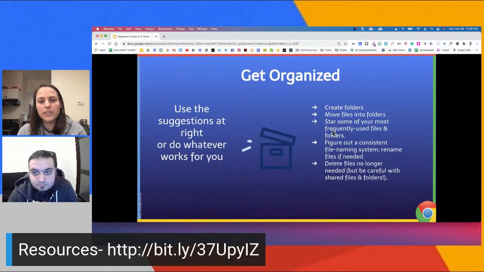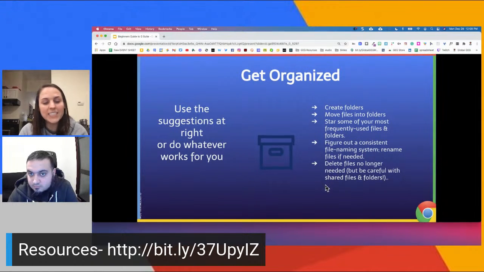Okay. So making folders will help, moving files into folders, storing documents that you most likely use all the time, figuring out naming conventions. I have a counselor, she actually uses a naming convention, and I think it's super smart. She's able to find her documents very quickly, and I wish I would have started off doing that. Delete files that you no longer need, but be very careful of this so you don't delete somebody else's files, especially since you do have unlimited space most likely. Just throw it in a folder if you're not going to use it.